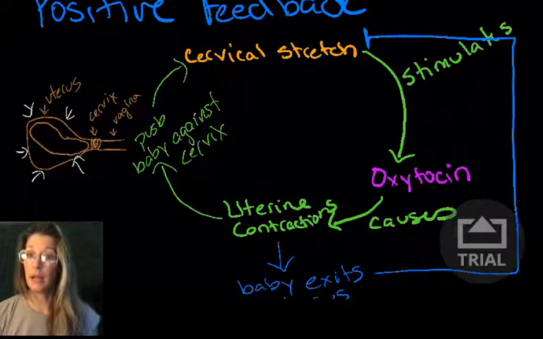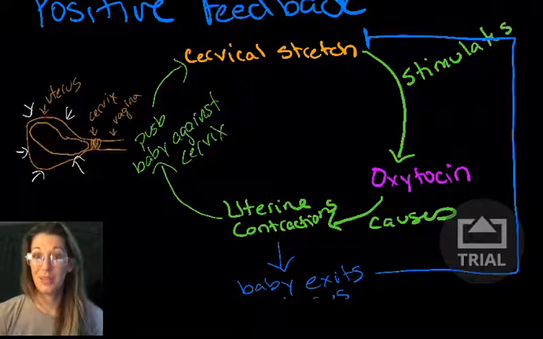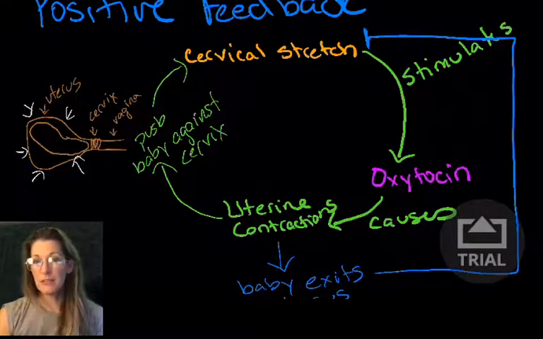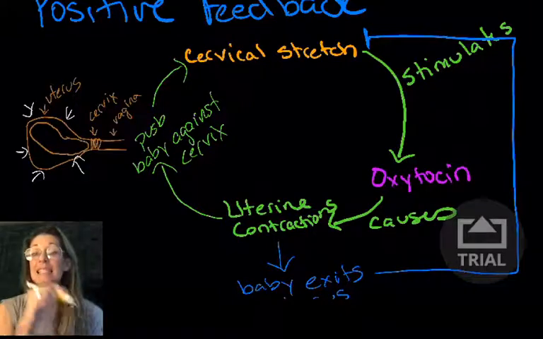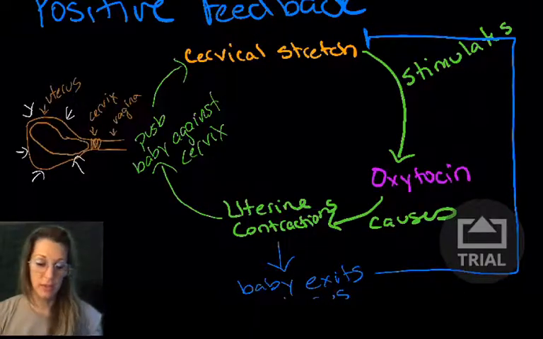Another one is blood clotting, and we'll talk about that when we get to our whole section on blood. So the concept here is that with positive feedback, the elements inside the positive feedback loop continue to increase the positive feedback loop. Much of our focus up till now has been on negative feedback.